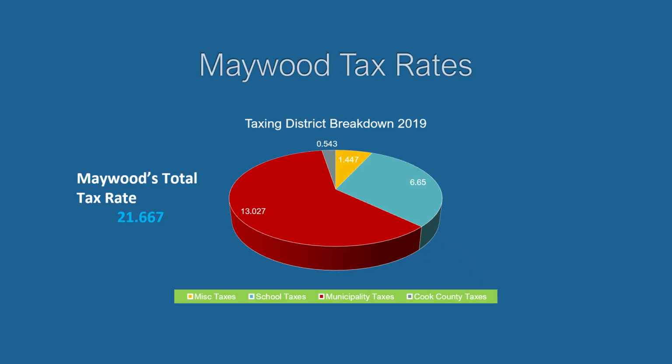So like I said, we'll get into the ins and outs of the taxation and the tax rate issue in Maywood, but for right now, I'm just laying the foundation, and that's pretty much what that part of your tax bill shows. It shows who's getting what part of your tax dollars, okay? But I think the problem with Maywood is there's such a large quantity of the taxes that are being used or being taken to run the day-to-day function of the village, even though all our needs aren't being met as far as the different things in the village.